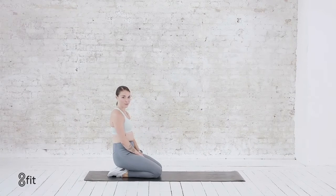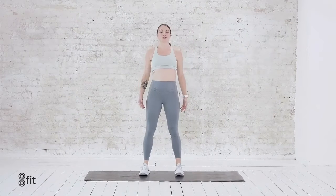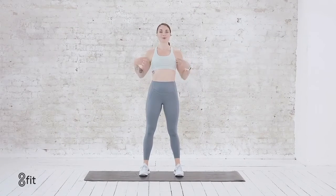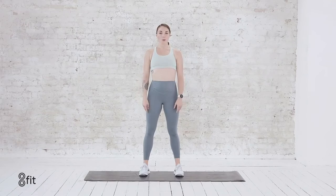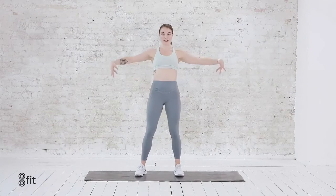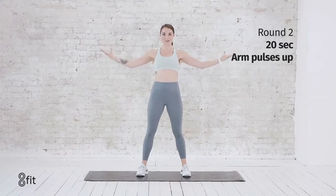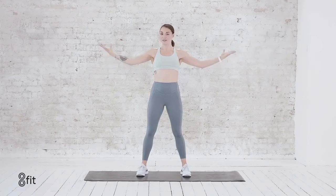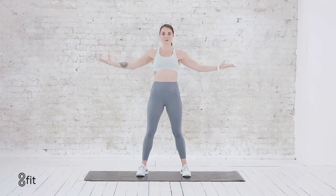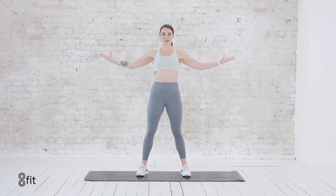Bringing it back up to your feet. If you need some shoulder rolls, some big deep breaths — good. And then we're back on in three, two, starting with that first move. Those nice easy shoulder pulses, active through the fingertips, shoulders back. And now try to bring your core into this — really pull the belly up and in, maybe squeezing the glutes.